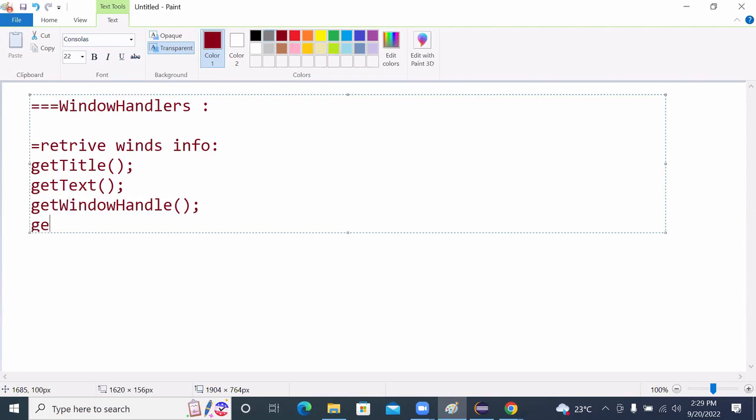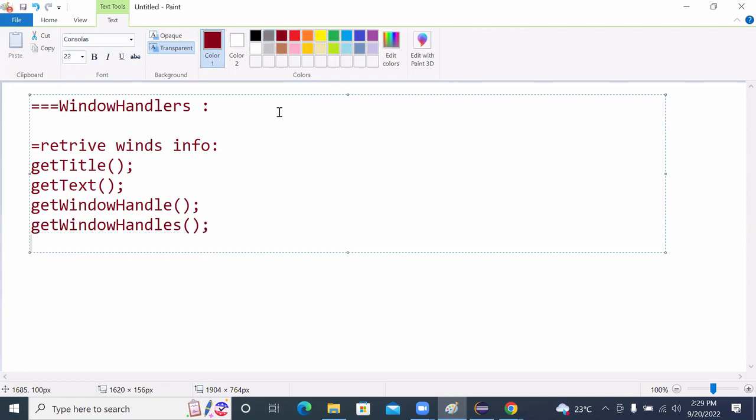One more method we have is get window handles. So we have two methods. One is get window handle, and another one is get window handles.